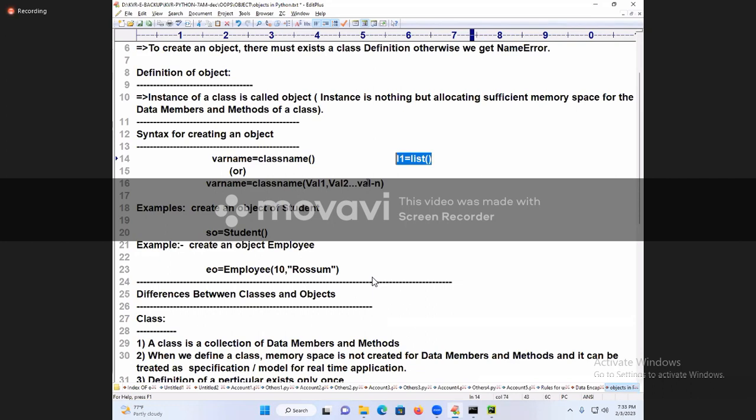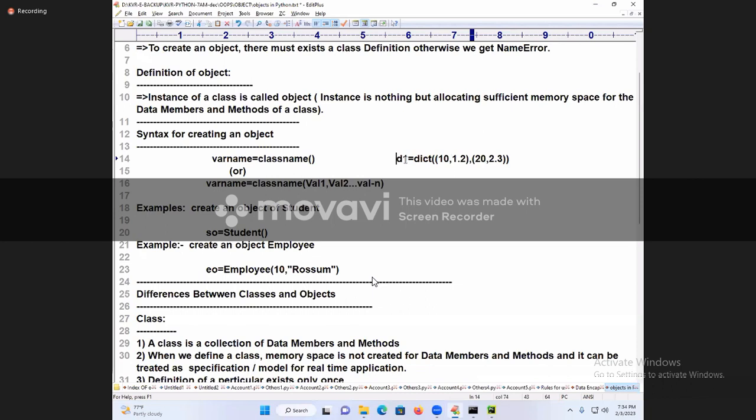Default constructor of list. Now tell me, I am writing here 10, 20, 30, 40. What is this data? Parameterized constructor will call. Which parameterized constructor? List. Are you following? Like that I am going to say. D1 is equal to what? Dict of. Which constructor will call? Default constructor. Now I will write it. Dict of 10 comma 1.2 comma 20 comma 2.3. What is this called? Tuples. I am converting the list of tuples into which type? Dict. Parameterized constructor is calling.